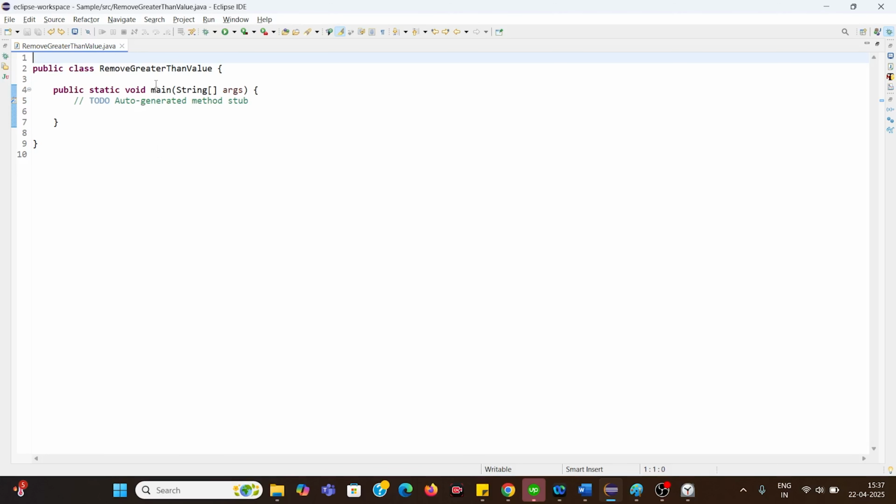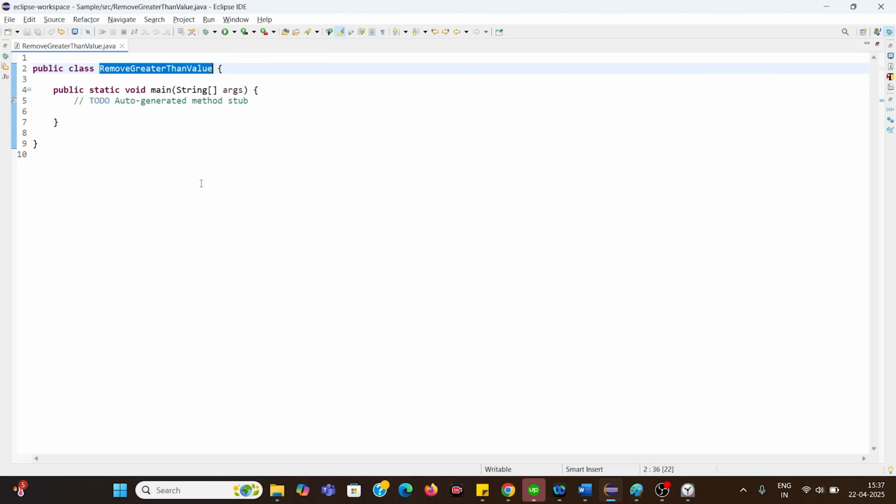You can see here I've just created a class named RemoveGreaterThanValue, which contains our main method. As we all know, this main method is the entry point of our Java application.